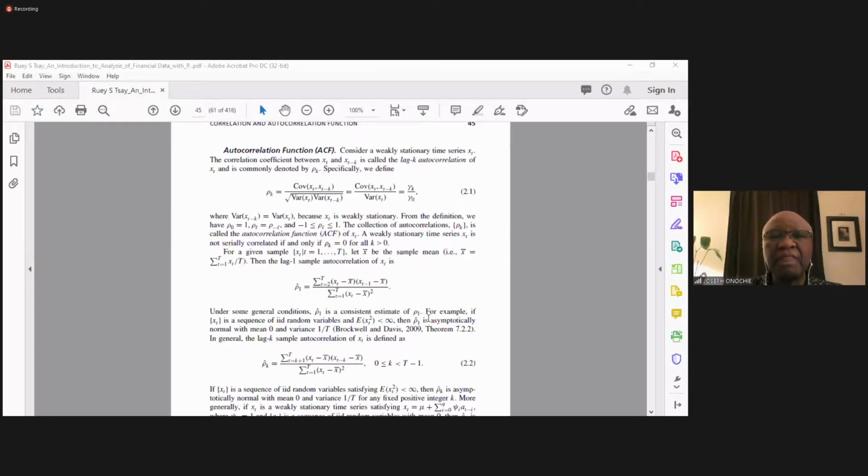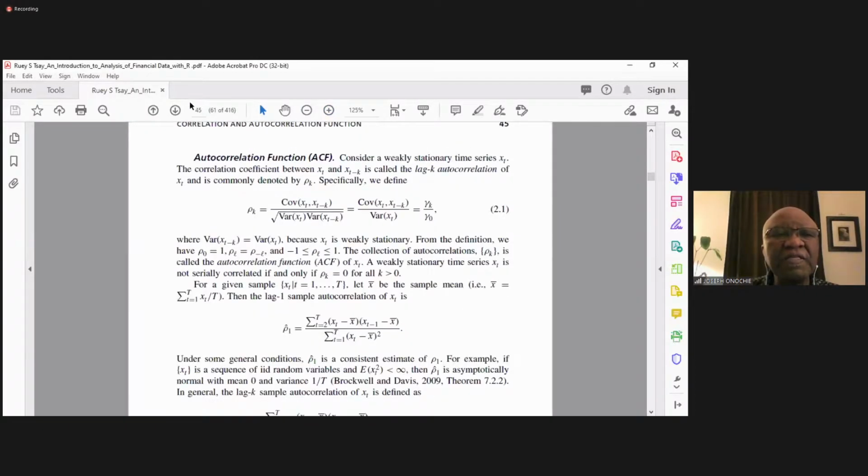All right, so can you all see this page? This is from your textbook. Yes. Can you? Okay, good. On this side here, it's page 45 of your textbook, and there it discusses autocorrelations. This is how you calculate autocorrelation. The autocorrelation is covariance divided by the variance, okay? And your book uses gamma, and gamma sub k, where k means the lag.